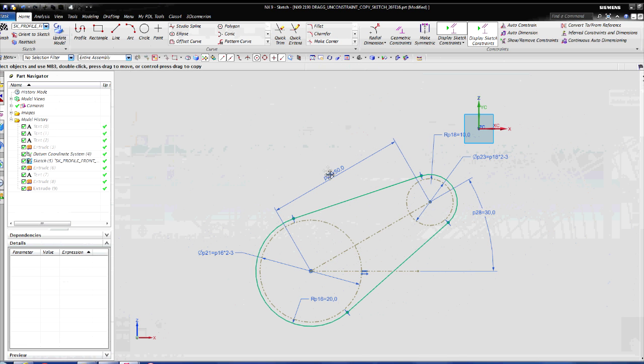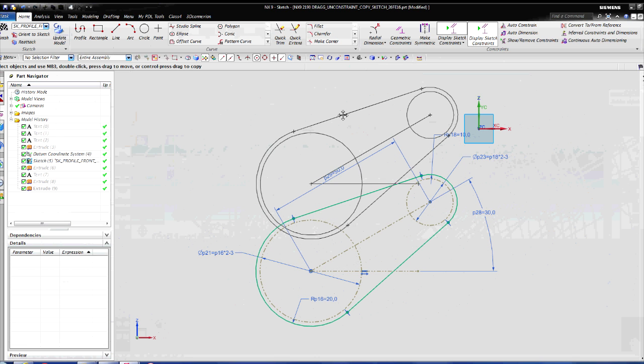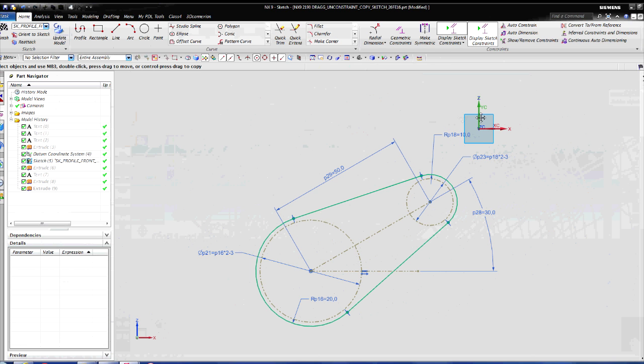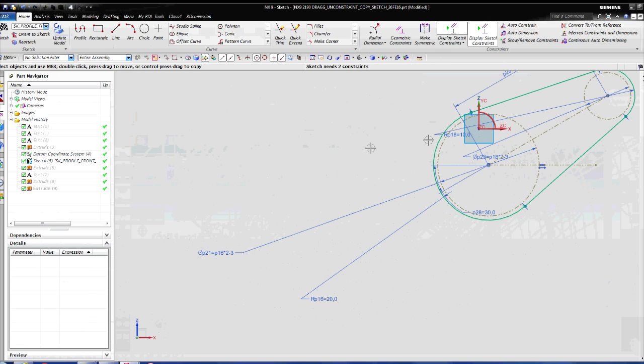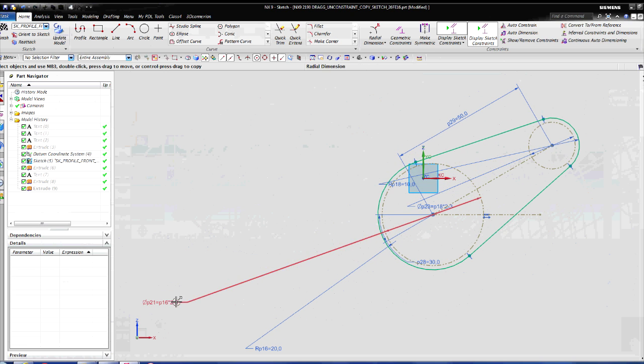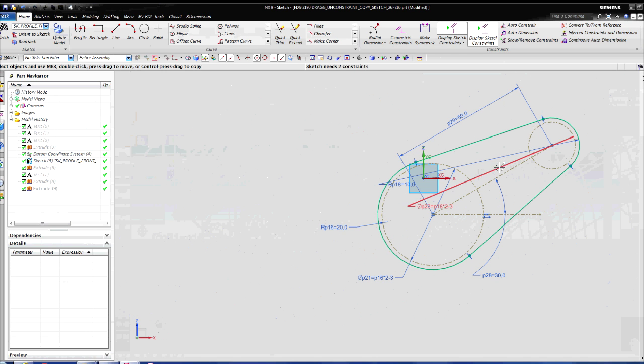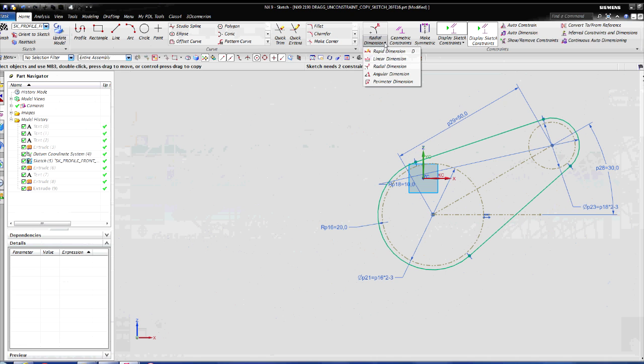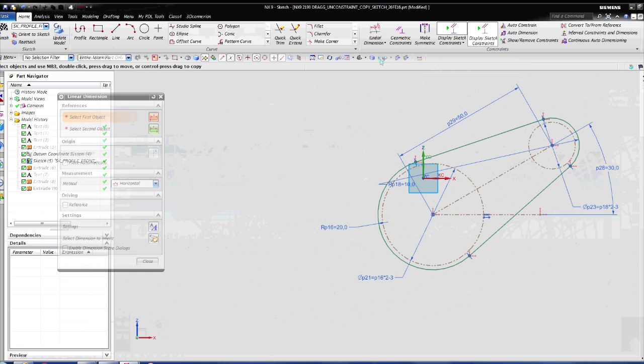If I move around the sketch by selecting MB1, trying to place it in different locations on the screen, notice how the sketch moves with all the dimensions, and of course some of them need to be adjusted accordingly. Notice I still had two constraints to go. These are linear dimensions or linear constraints.